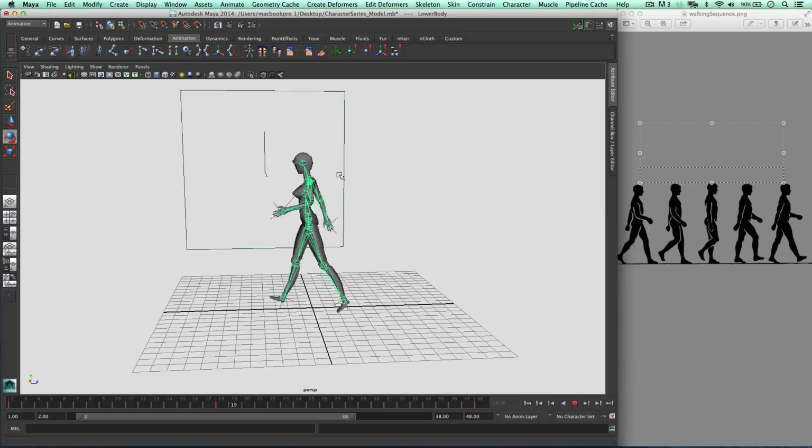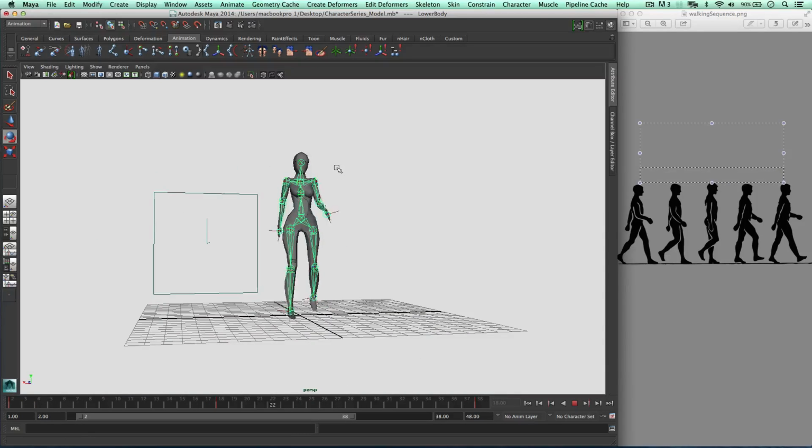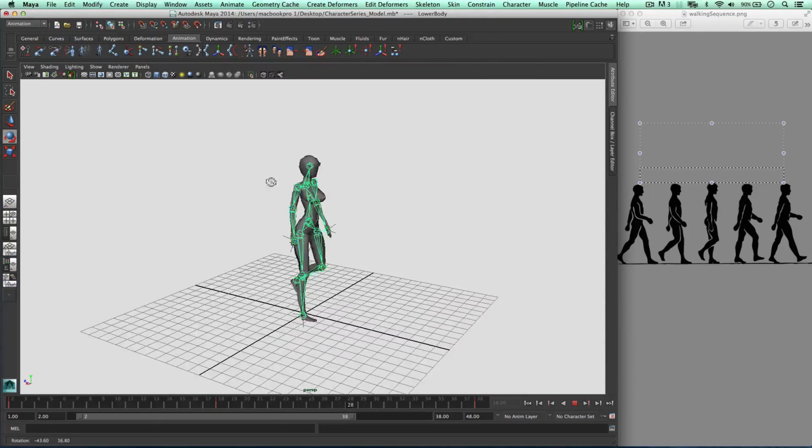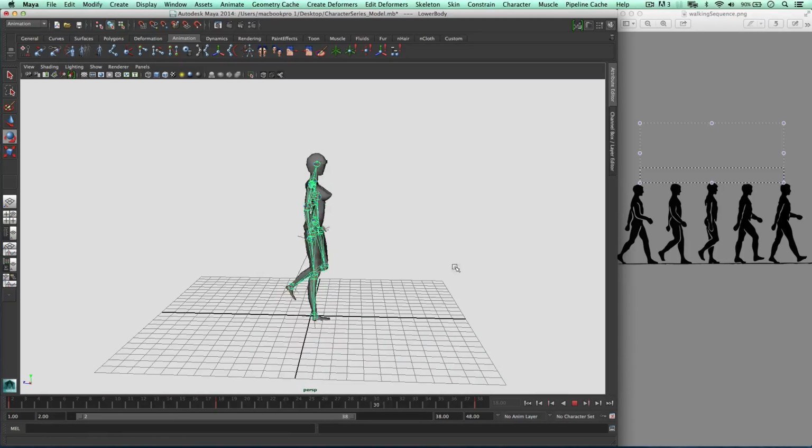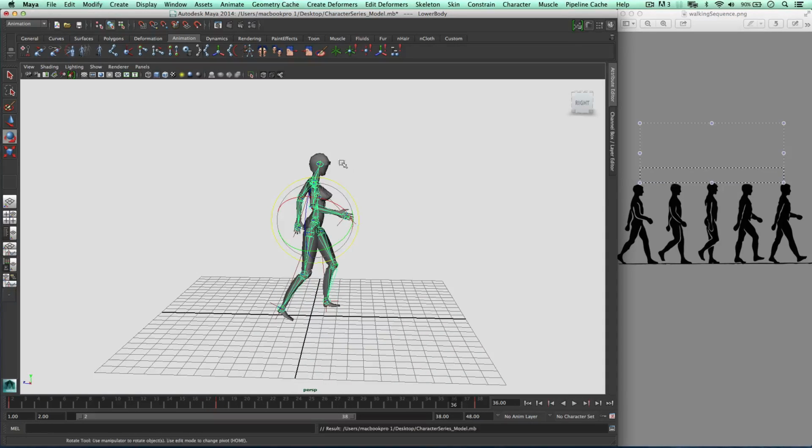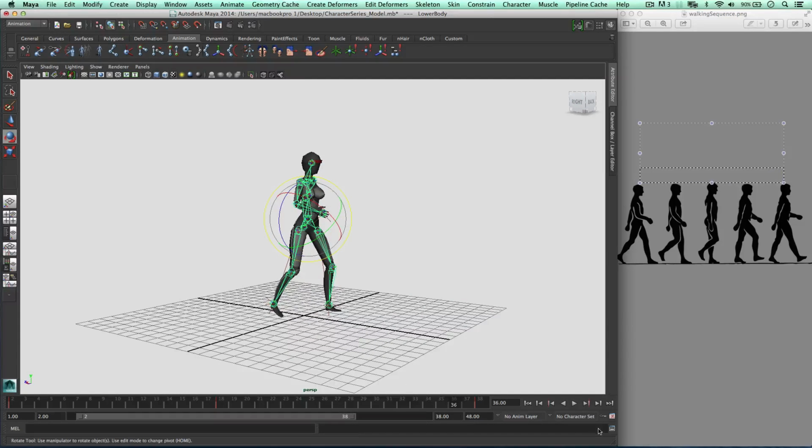Looks good from the side, looks good from the front. We've got the shoulders moving, the hips moving a bit, so the character bobs up and down as they move. And I think this is as much detail as we need in this game, so I'm going to turn on the texture, play it, see if my laptop can handle it.